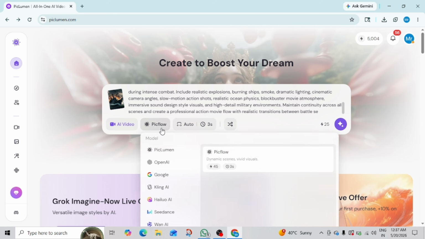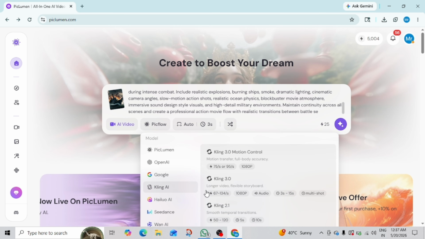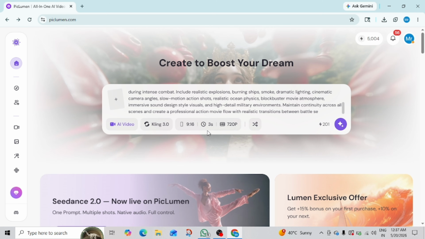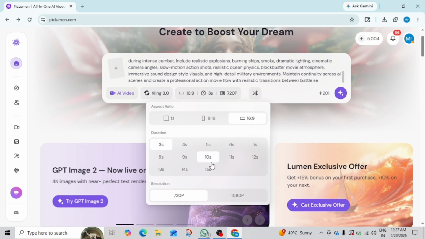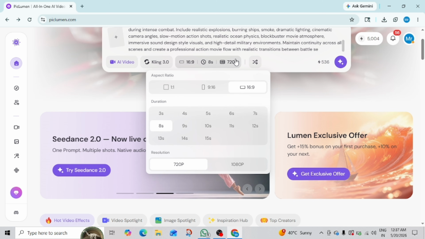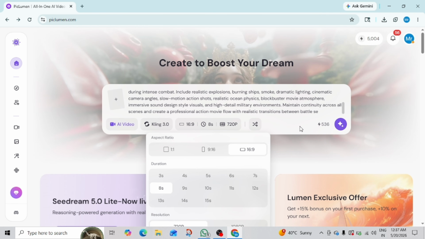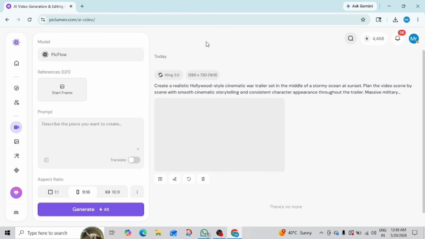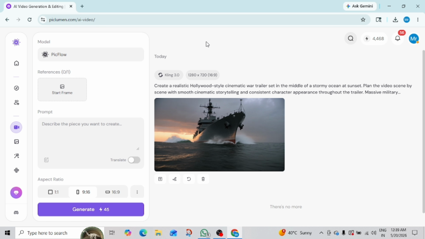Now, below that, there's a model selection option where you can choose different video generation models depending on smoothness and realism. I'm selecting a cinematic motion-focused model. After that, you'll see aspect ratio and resolution options. If you want to create high-quality cinematic reels, you can choose vertical 9:16, but here I'm selecting 16:9. Next, resolution also matters because the higher the resolution, the more detailed your final video output will be. Now simply click on the Generate button, and within a few moments, the AI converts our static image into a smooth cinematic video.